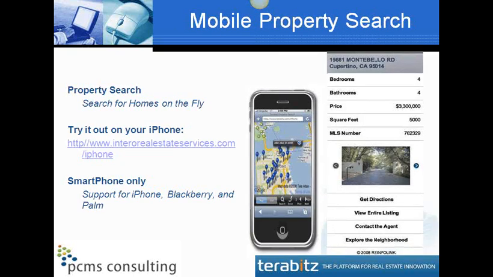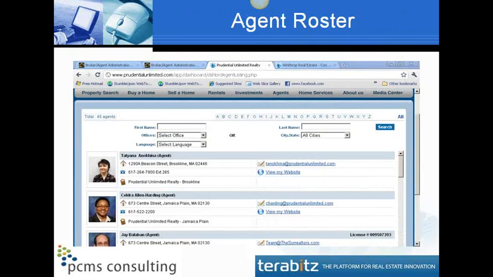We also have Property Mobile Search. Property Mobile Search is a mobile version of your website. When somebody would type in your real estate company, your URL /iPhone, it will come up. It supports the smartphones, iPhone, BlackBerry, and Palm right now, and I believe Droid is just about ready. They will actually be prompted to fill out a little "where are you looking" type of form. When that happens, they're brought to the map. They click on the map, and when they click on the map, to the right-hand side, you see what they get for information. So once again, very easy to use, and a lot of consumers are using that in addition to the website.